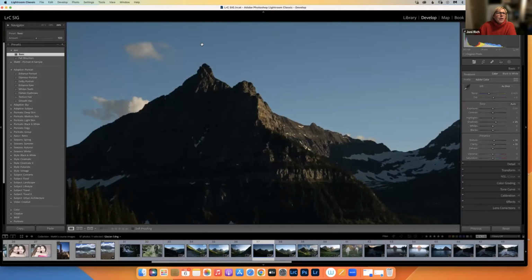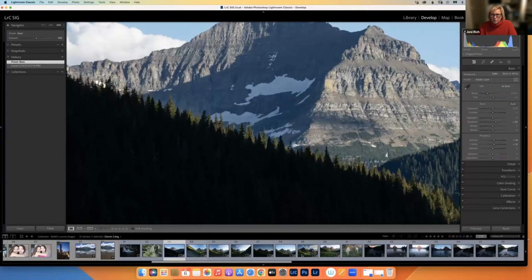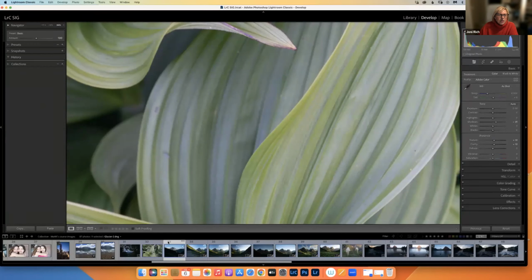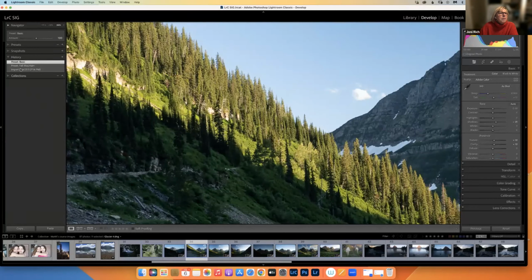And just so you know, if we don't like those settings, and I don't know if I can do that as a group, let me see if I can do this as a group. You can click this X and clear the history so that now they're all back to the original image. Let me see if this does it. No, they didn't, so it didn't batch do that.